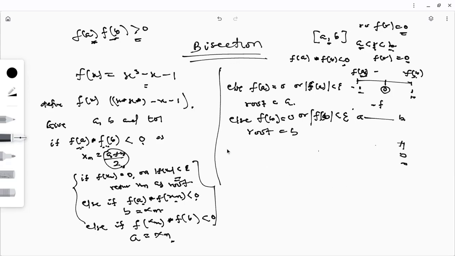So else, we conclude that the root does not exist within the interval, within a and b.